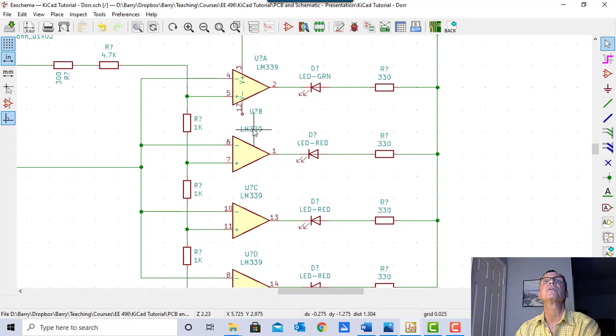We want to move things down a little bit. Let's go like this. I was originally going to put this down below the components, but you know, this works.